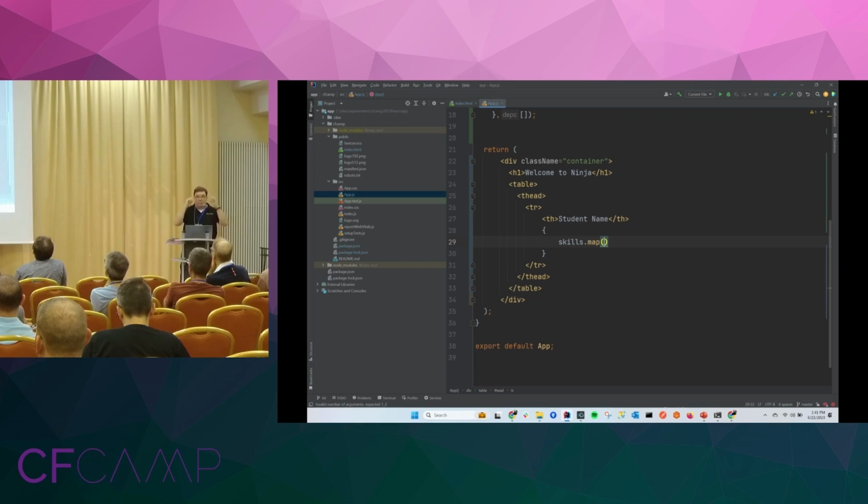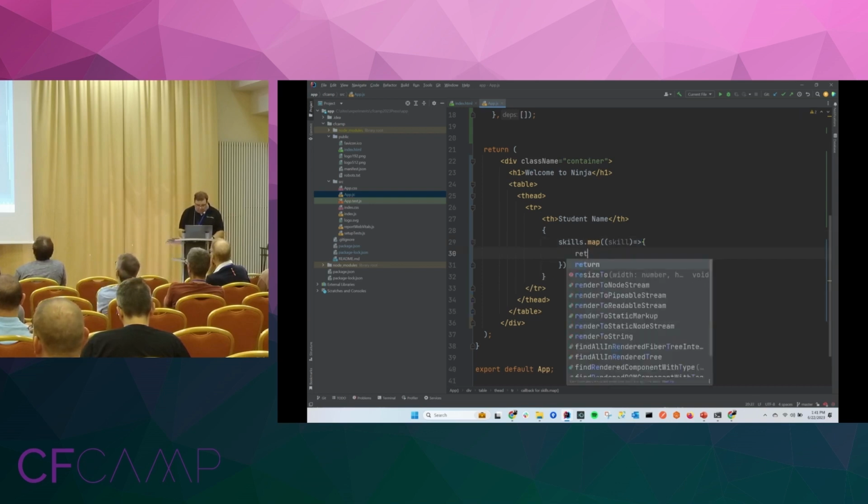If you guys don't know some of the higher order functions like map, reduce, filter, great stuff. Please explore it. We're going to pass in, each time that it goes over, a skill. I also teach college, and so I kind of throw in some of those basic questions because they think they know a lot, but they don't know that they don't know a lot because whatever. So if everyone here knew map and filter, that was not meant to be condescending. It was just meant to be, hey, go check them out. They're awesome. Okay.